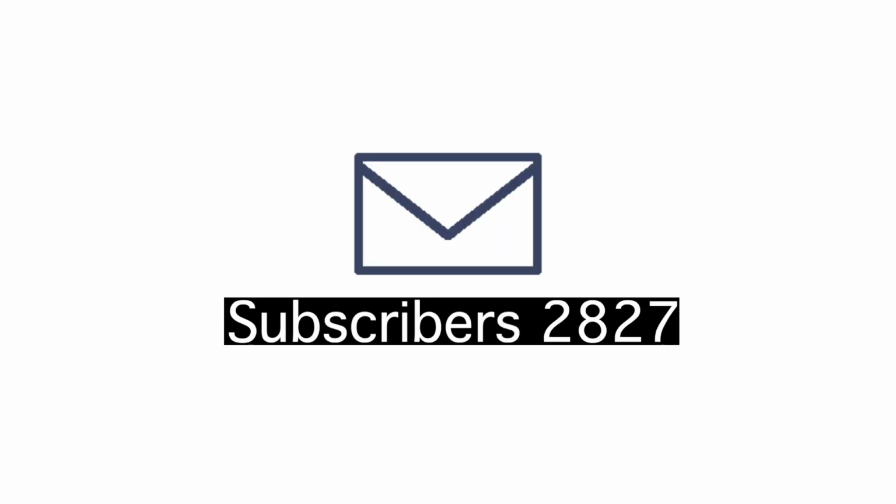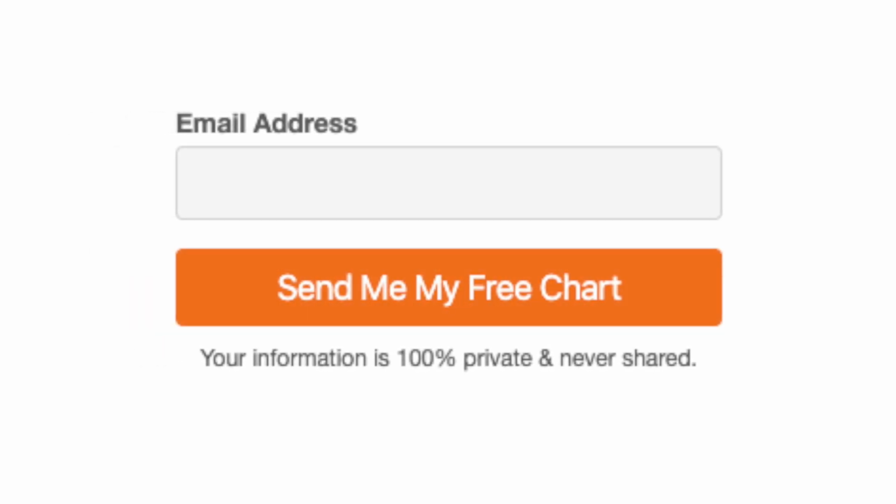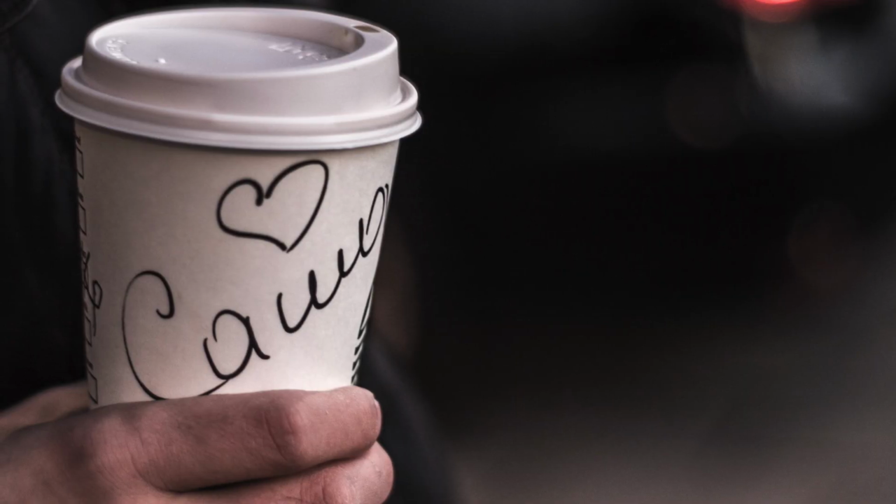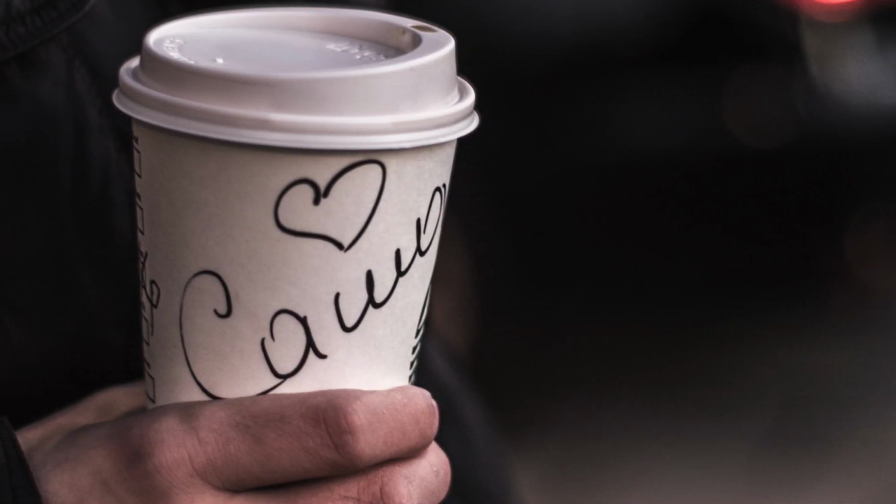If all you want to do is build as big of a list as possible, you'll probably want to utilize the most basic email form, which only has one field for a reader to enter their email address and a button to click subscribe. Personally, I think the least you should have on your form is 2 fields, one for the first name and one for the email address. Doing so will allow you to personalize your message better for your subscriber. We'll talk about this a little bit more in step 8.